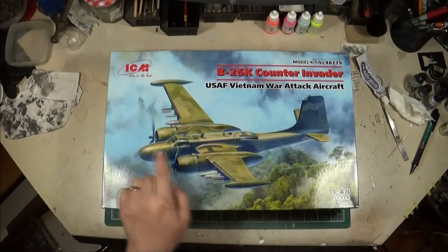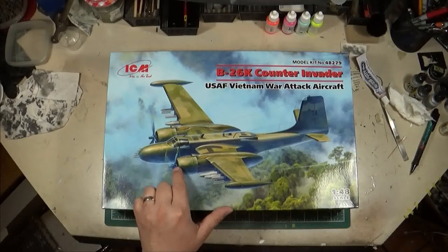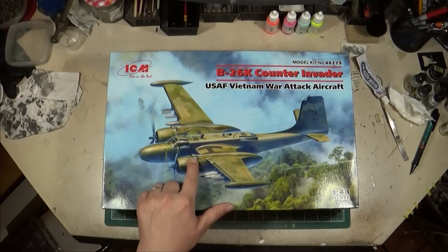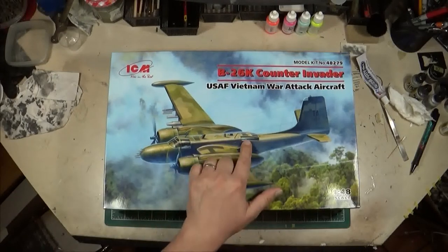But these were installed. More powerful engines were installed. It had a bigger prop. You'll see here in a little bit the difference in props, but they had squared off props. They were actually, I believe, a DC-7 prop that was cut down in diameter and used. It had a different intake installed due to some overheating issues. The turrets were deleted and faired over. The rear gunner's area became an electronics operator, radio and navigators and whatnot, and radar and stuff. So our electronics guy to help coordinate attack.